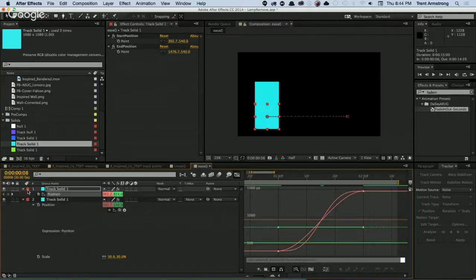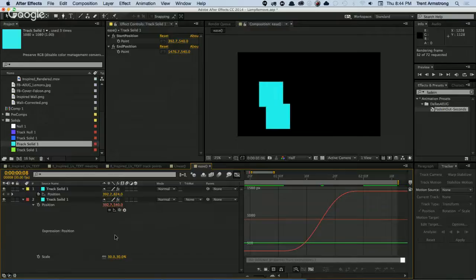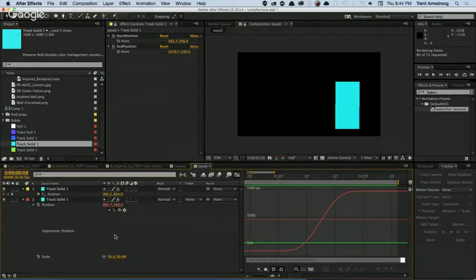Now it's a little goofy. Maybe if I change that, it'll change. No. So it's really just showing you two reds on top of each other, but you can see that there's a difference. Okay, and when I play back, you can see that there's a difference. So the expression starts off a little slower, ramps up in the middle, and slows down a little more when it gets to the end.